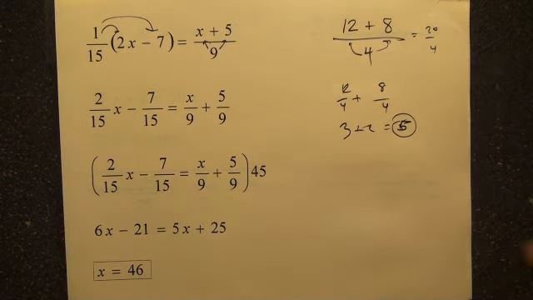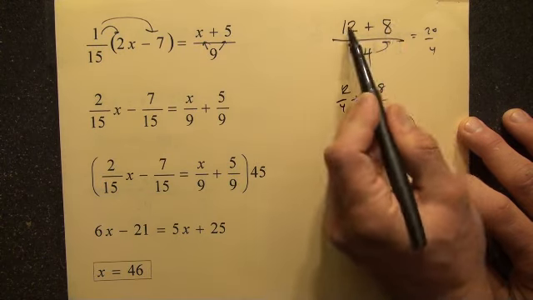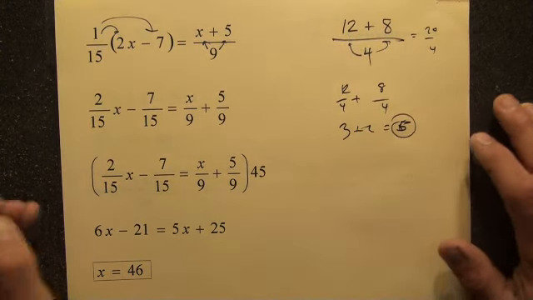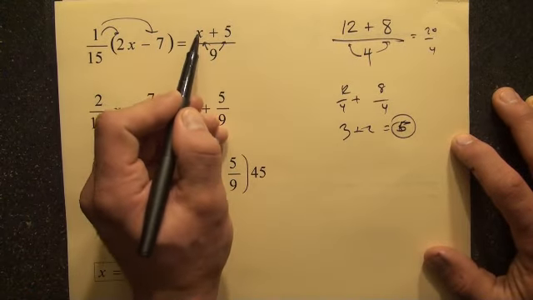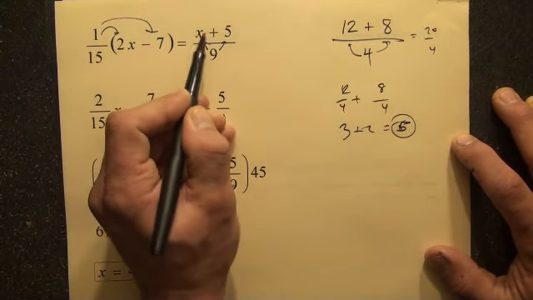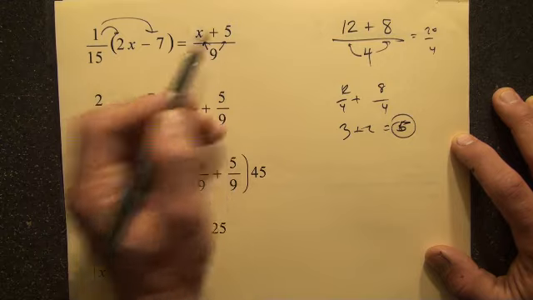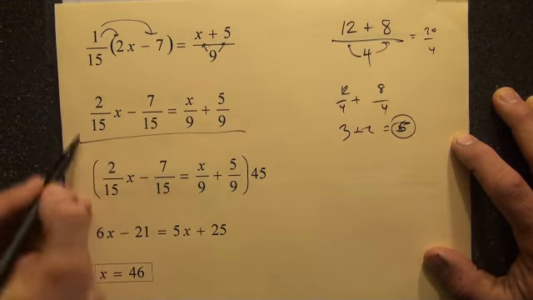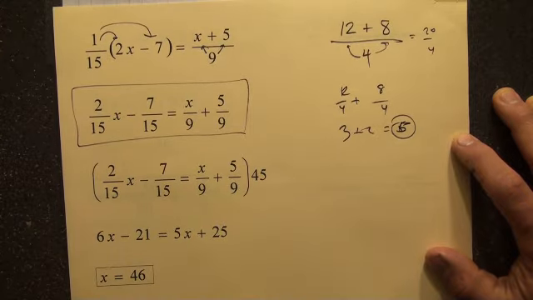So we've just shown that you can solve this problem here by adding together, then dividing, or you can divide the 4 into each one. Now in this case, we're not really allowed to add x and 5 together. That's why we divide the 9 into each one. Okay, so you got x over 9, 5 over 9. Then this step here, this problem, is just like the last one.